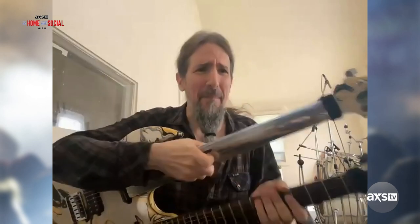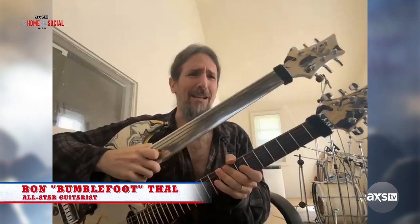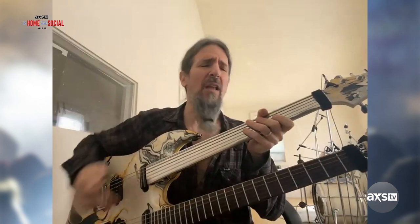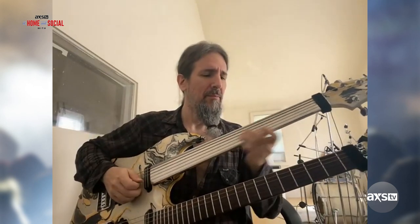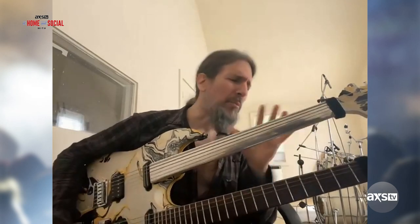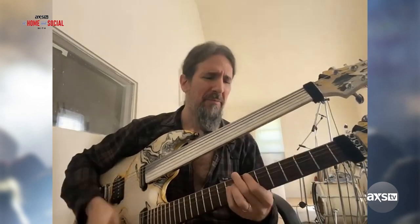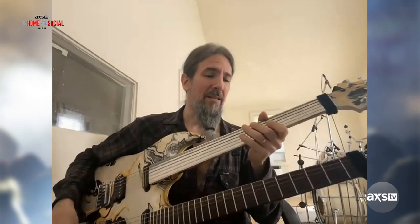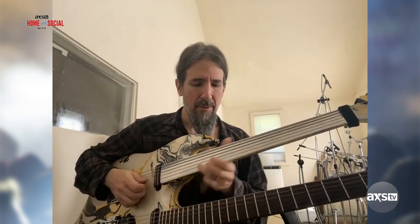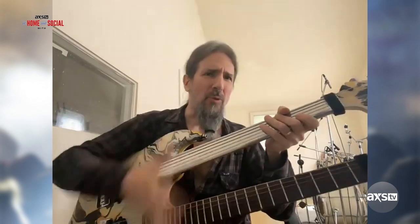Oh no, no — this is my main guitar. It's not just to try and be like 'oh, I got two.' This one is a fretless neck, so it's almost like having a slide — you play it a little bit differently. This is your typical guitar, but this is for just everything else. So I use both.